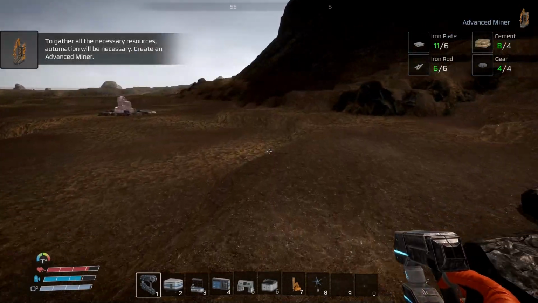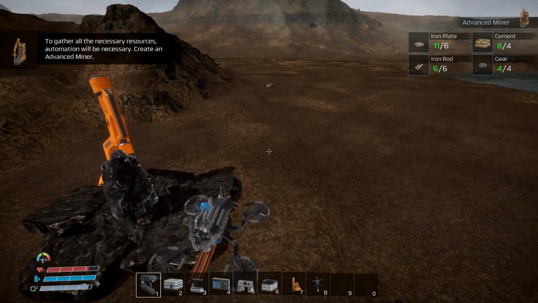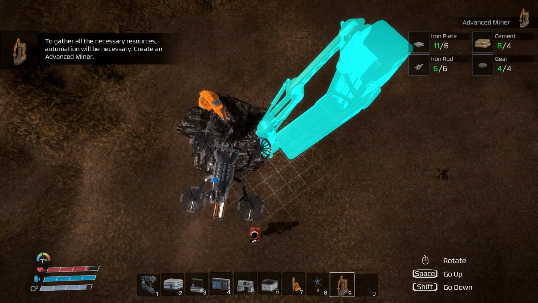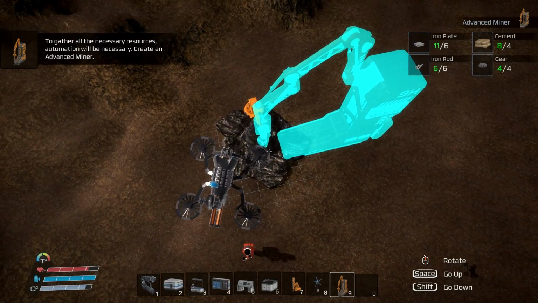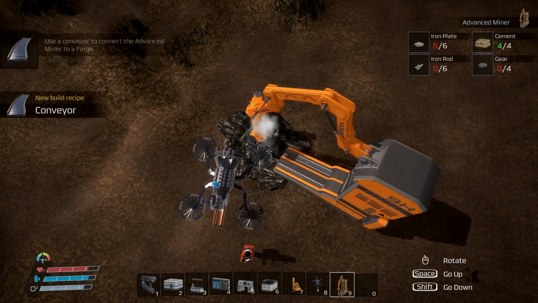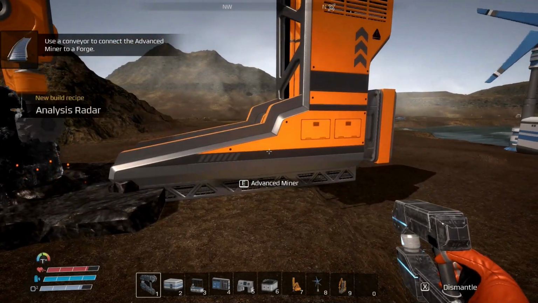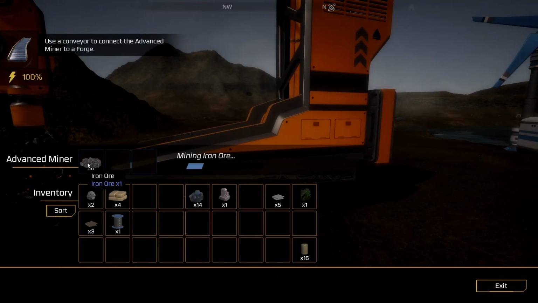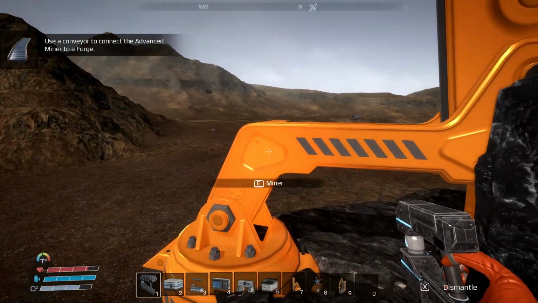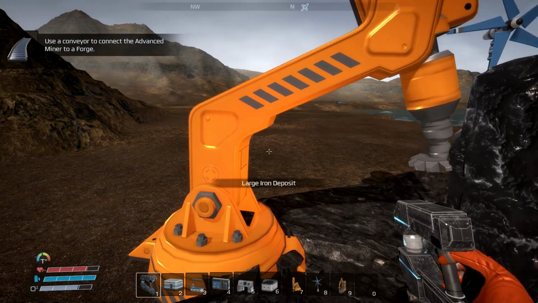Oh, I forgot to tell you about this too. Cool thing is if you hit V, you launch your drone, and you can actually build from the drone, which makes it a whole lot easier. So I'm going to put this joker right there. Okay, so hit V again and it puts you back on the ground. All right, so the advanced miner, see how quick it goes? So I'm going to go over here, empty out little man here, and then I'm going to get rid of him. Oop.